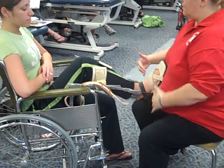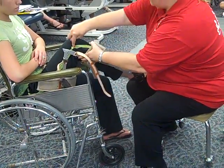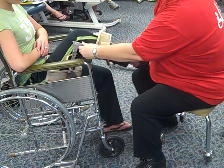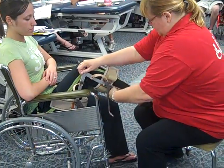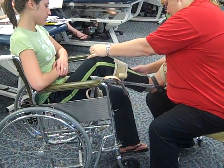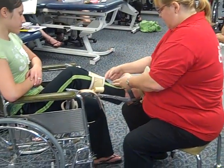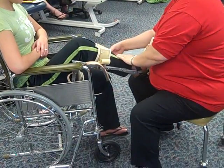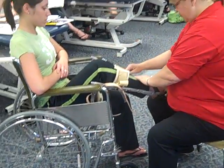Next thing I'm going to do is adjust the height of the knee angle. Right now the center of her knee motion is way down here, so it's going to need to be shorter. That looks pretty good. Once I get that where I want it, I'm going to tighten that down — righty tighty. This one is separate so I have to come over here and shorten it a bit. What I would have to do here — this is set up for somebody taller — is take this lug nut out and move it up to another spot. You would unscrew it, take it out, move it up to another hole. So we're going to pretend for right now that that's lined up with her knee.